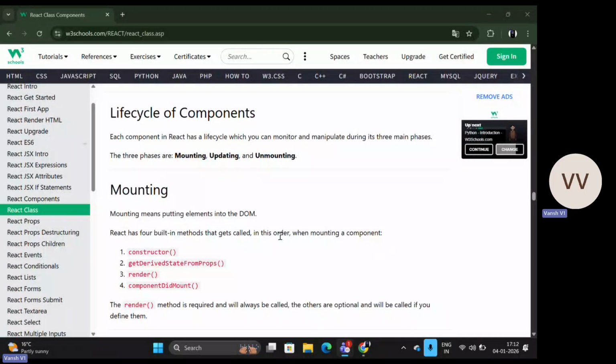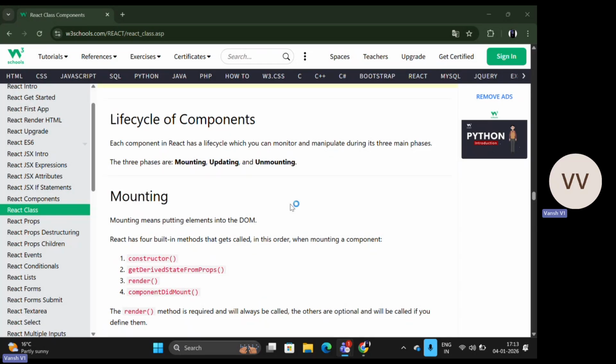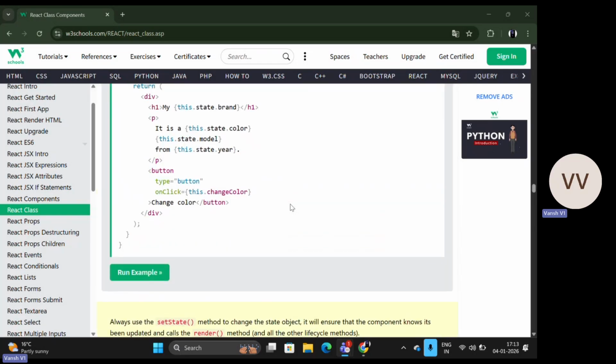components. Just before that, let me share my screen and let us recap what we have covered, because that is also important. Up to now we have seen that components are of two types: one is functional component, one is class component. Class component basically has access to state in React as well as the life cycle of React. What the life cycle is, we will discuss soon.